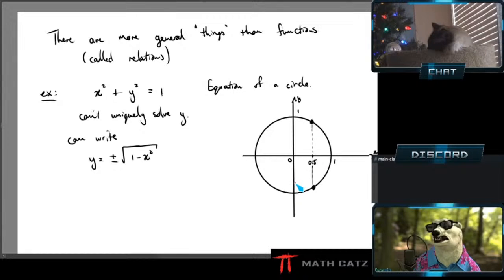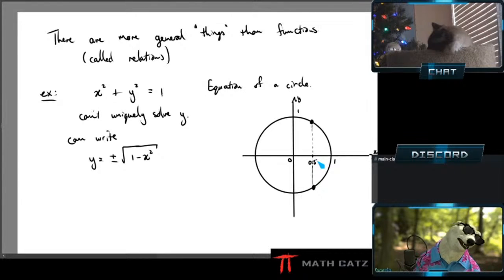And that is not a function. A function has a unique output for any input, a unique y value for any input x value. If you look at a graph, you might remember the vertical line test. If you draw a vertical line at any spot on the graph, it can cross the graph at only 1 point. This crosses in 2 points because there are two y values corresponding to one x value.